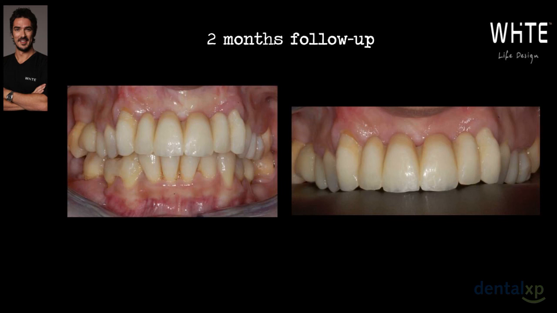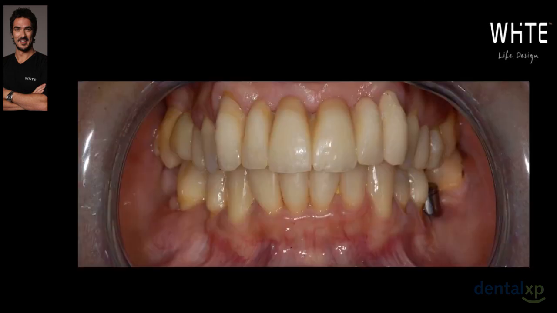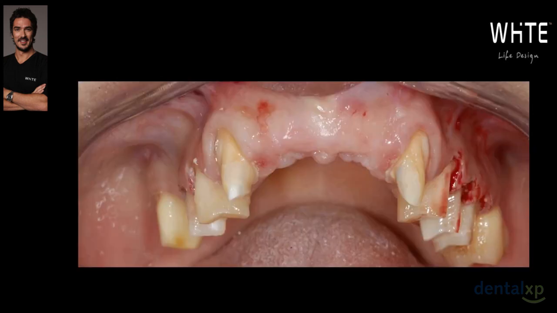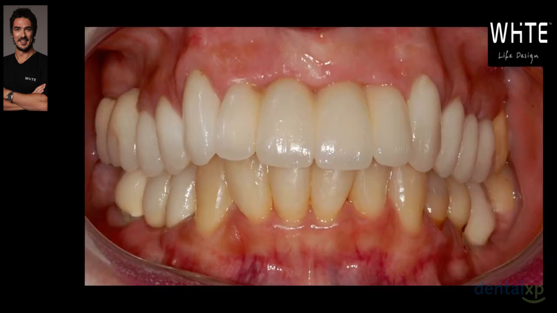Now, this is a 2-month follow-up with a temporary acrylic crown and bridge, and we waited to make sure all the soft tissue and hard tissue stabilized. During that period, we did the root canal and the post; we have these carbon fiber posts. On the day of the impression, we prepped all the teeth, exposed those implants, took our impression, and here's the final rehabilitation.